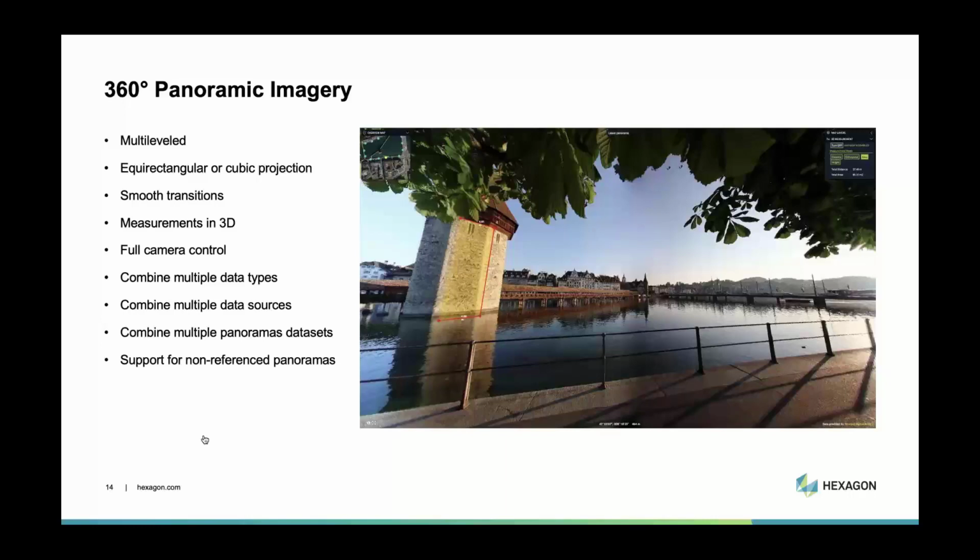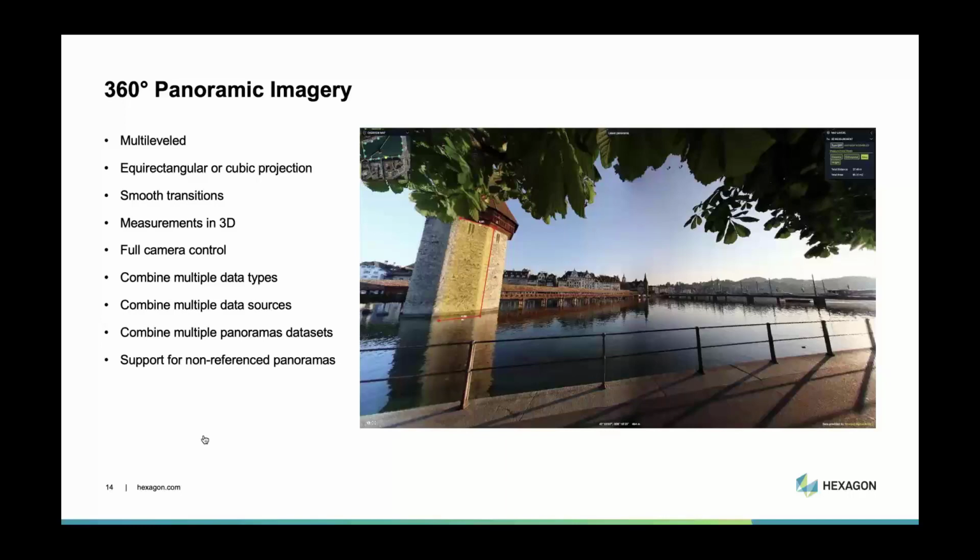And you can also have full camera control, so you're not tied to the classical moving between the points that you've actually scanned. And on top of that, our typical benefits from LuciadRIA: we can combine multiple different types of data coming from multiple different types of sources, so not just one server that's feeding us everything, it could be multiple services. And of course, if you have multiple data sets, even multiple projection types, we can combine all of that in one coherent view.